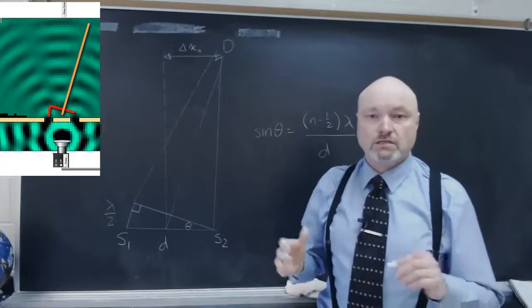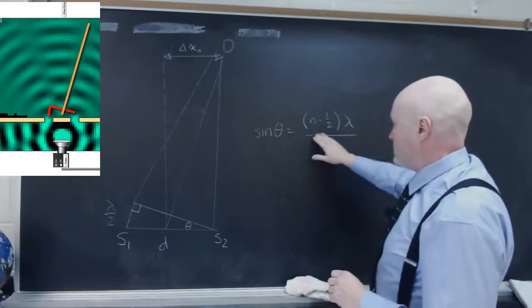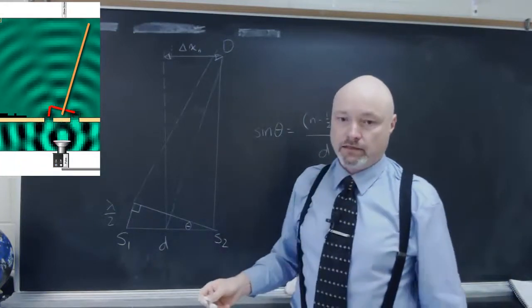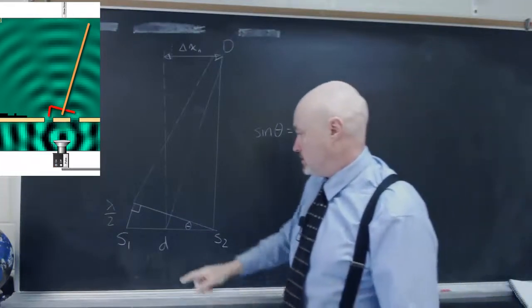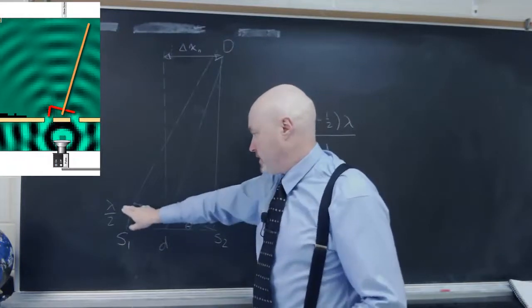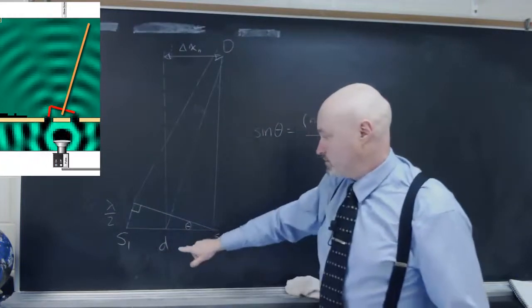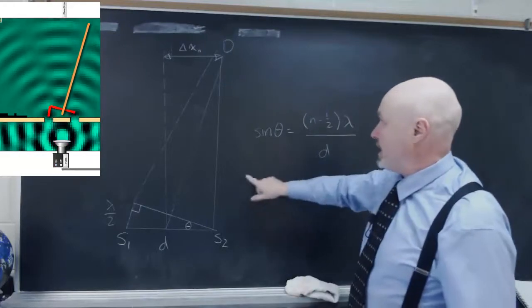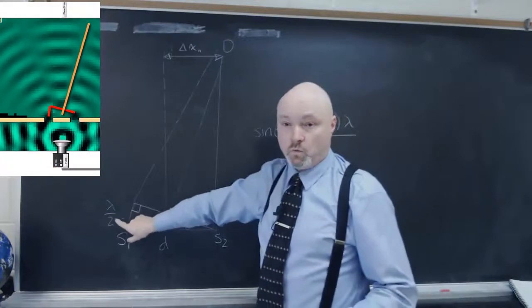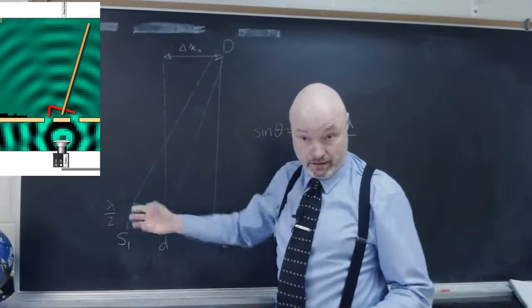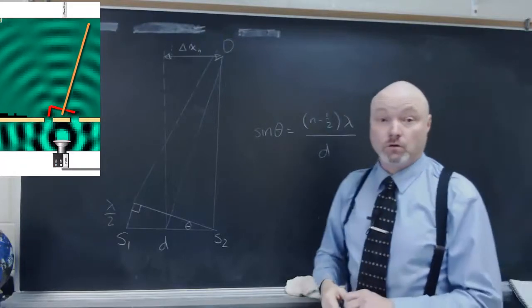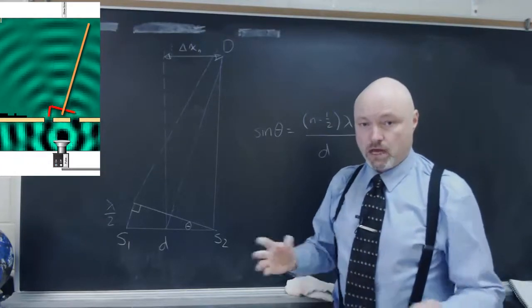Once again, just like water waves, remember when we said we basically treat these as if they're parallel, even though really they're not. The difference in the path length can be seen down here in this right angled triangle. So the sine of the angle to this first dark fringe is given when the path length is a half a wavelength different. And so this equation is no different than the one for water waves. Okay, good so far?